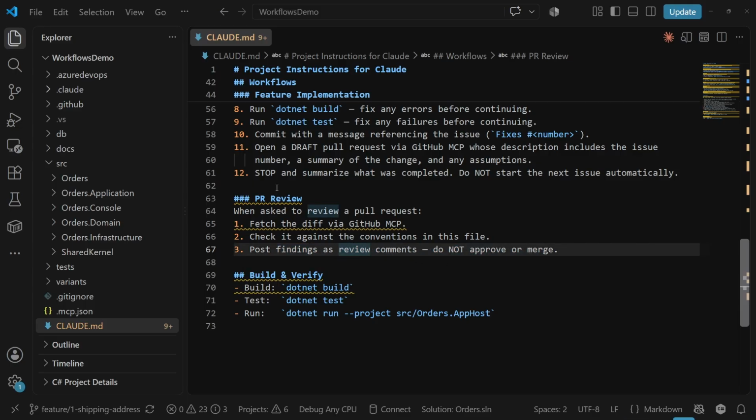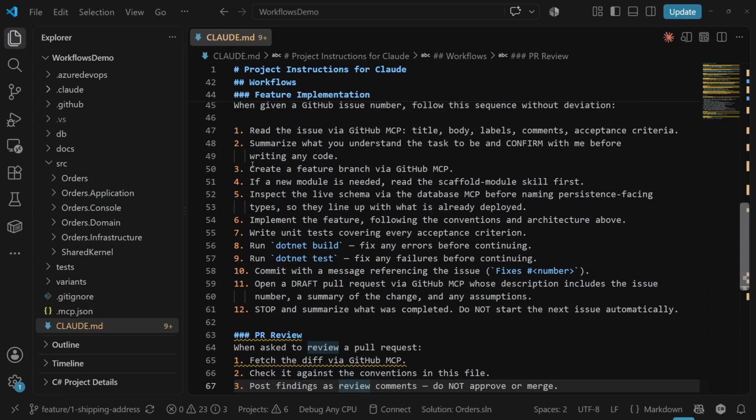So you can see each of the workflows is the same way. It's a numbered list of steps, and the AI agent, when it determines that it needs to use one of those workflows per the instructions that you gave it, will go down through those steps one at a time. 1, 2, 3, 4, and so on, until it gets to the end and it implements what it is that you instructed it to implement.